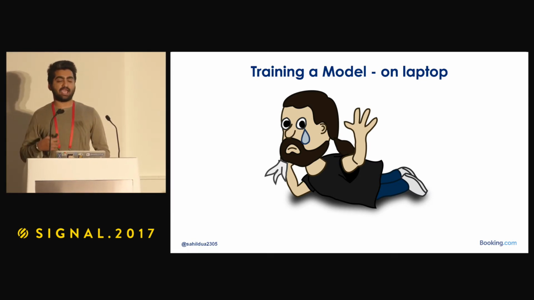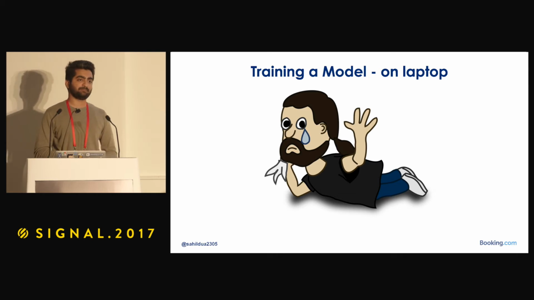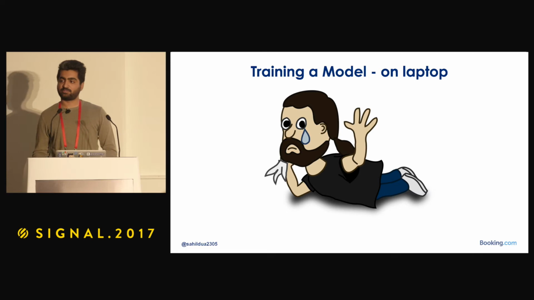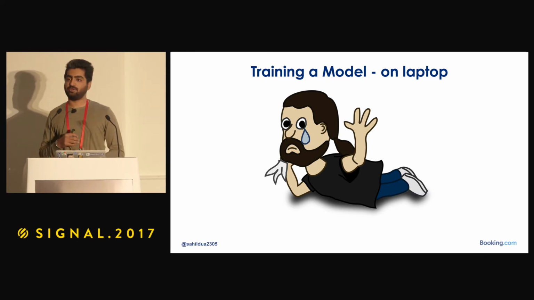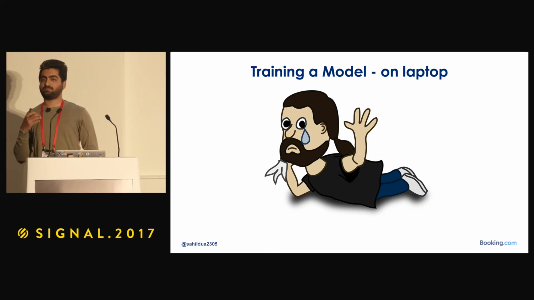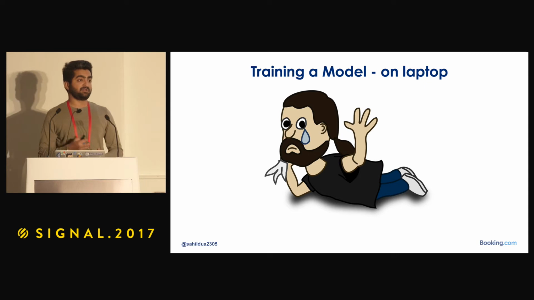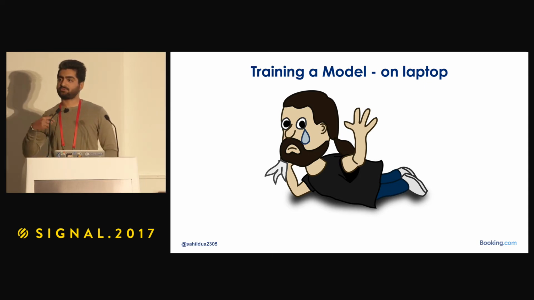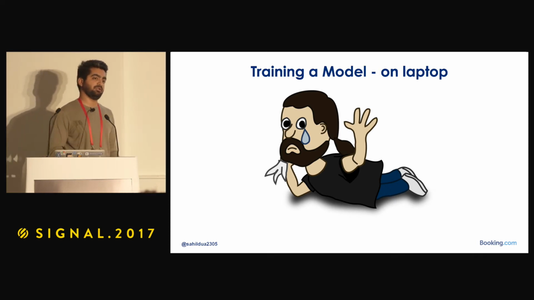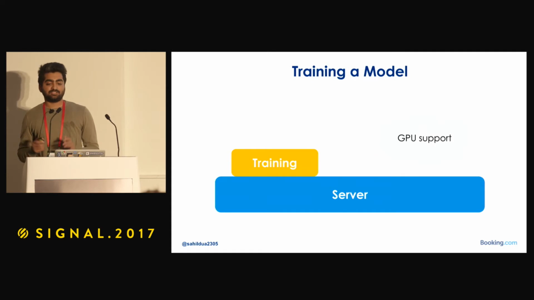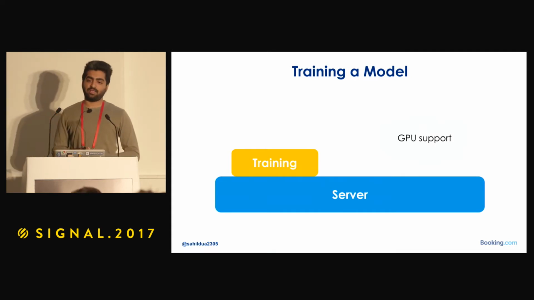One is the lack of resources on your machines. It's possible that you don't have enough cores or enough GPU to be able to run the training at a good speed on your laptop. And another thing is your production data may be too large to read in memory. This is why we train our models on our servers, which have high resources, and not on the local machine. So this is how the training of a model in production looks.